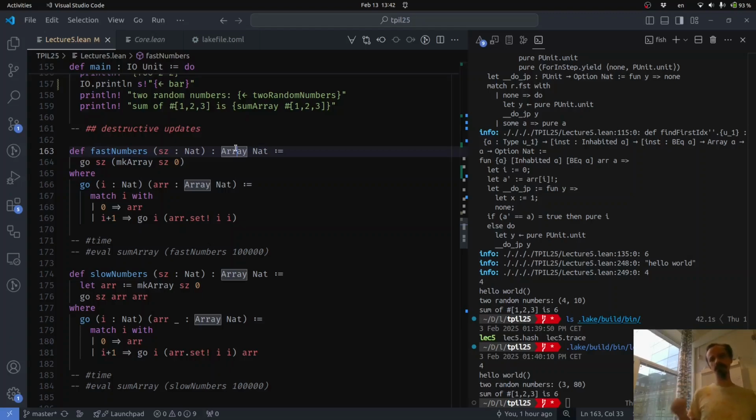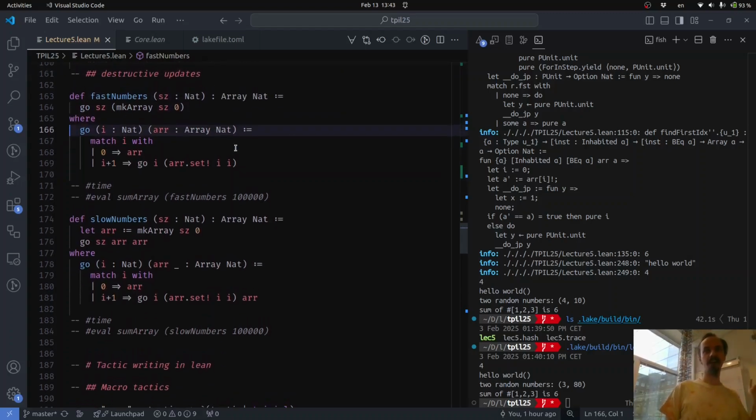Now, if you know anything about functional programming languages, you'll know that they quite often don't have a data type which is just an array of values because it's difficult to update those values without making a copy of the entire array, right? So instead they'll do some tricks with finger trees or some other interesting tree-style data structures that allow you to act like arrays. But Lean doesn't do that. It gives you an actual array. And now you wonder, oh, how's that gonna work?